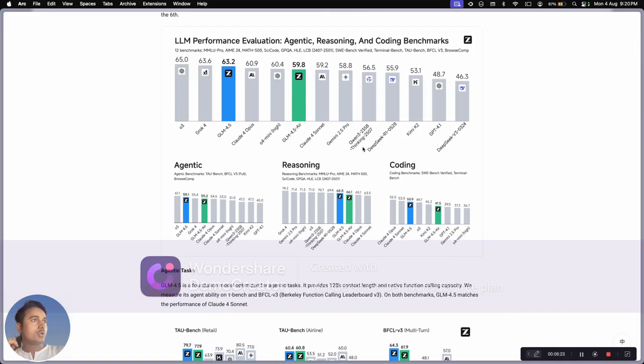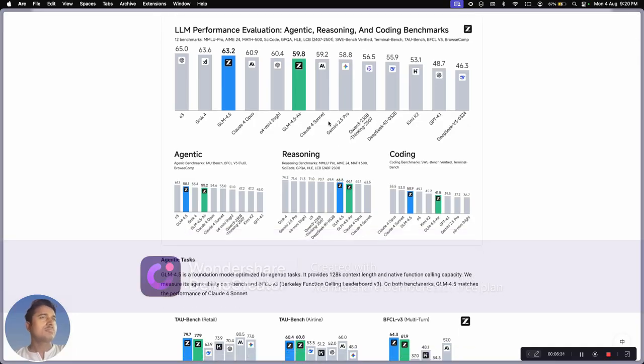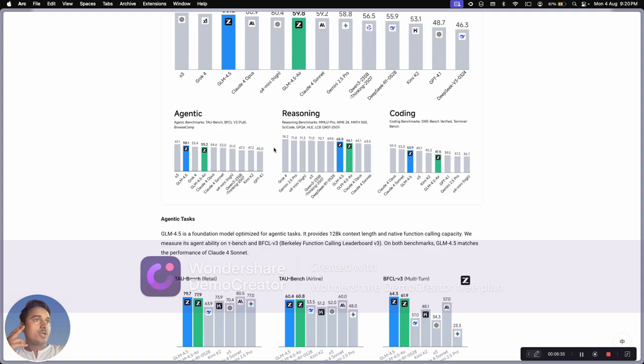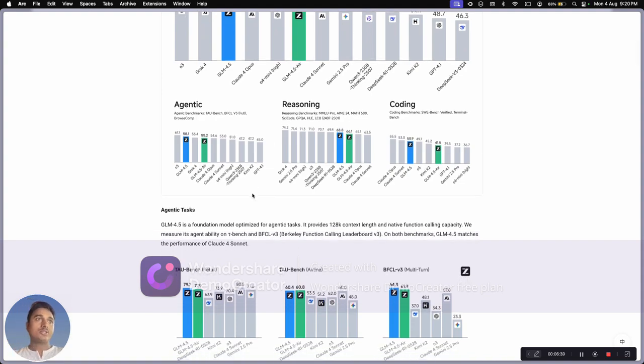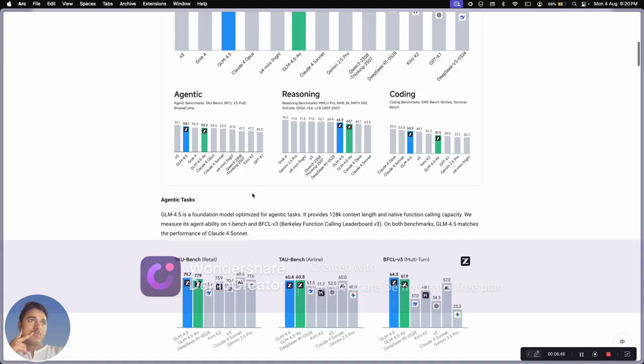It is beating Qwen3, Gemini 2.5 Pro, and even Claude Sonnet, so all three it's beating. It seems a really good bet here. Coming to agentic, in terms of agentic GLM 4.5 is second, which means we can use it within our IDE for local LLM.